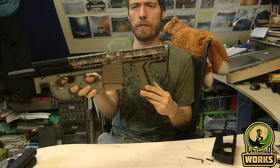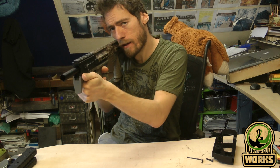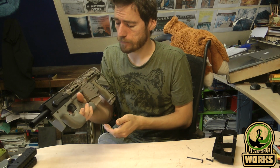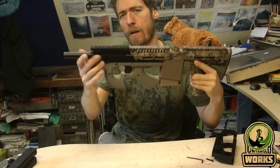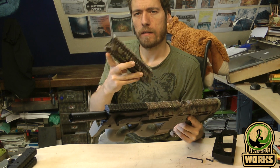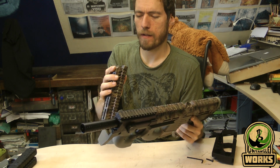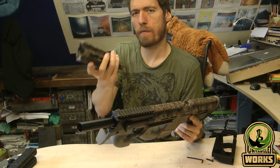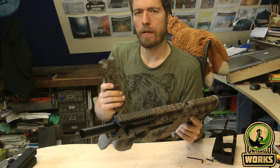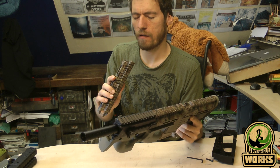So if you like the style of that a little more, that you do want to have the P90 style grips but use the magazines below, you have this nice low profile design, and it's more compact this way. Also, a benefit of this shroud is, and that's something I don't totally get why they did this, the hole in the front of the shroud is smaller than the barrels are. And then you would say, oh, that's to support the shroud against the barrel. No, the barrel doesn't touch the shroud, so in that regard it's totally useless.